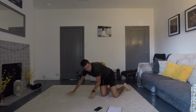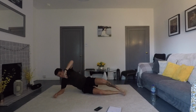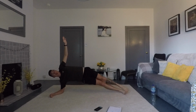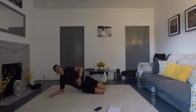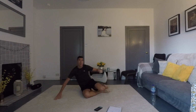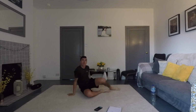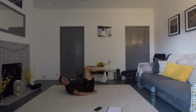The next one, we've got the right hand side plank, either on your knees or on your feet. And from here at halfway, I'm going to ask you to do hip dips. You can put your hand up here and you can dip your hips like so, or on your knees as well. We're going to do that over on the left hand side. That's exercise number 4. Number 5, leg extensions, hands underneath the back side, all the way out, back in, all the way out, back in, like so.